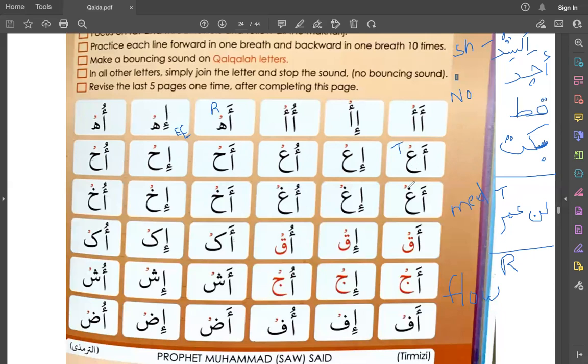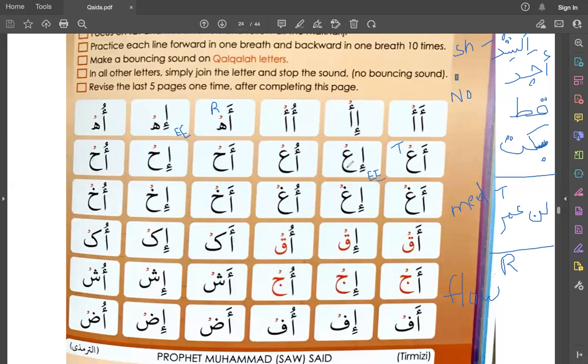It should flow like a medium flow of sound. It should not flow too long. It should not cut off the sound. You will give it a medium flow of sound. And Ain should be from your throat. Then E. Give E, a very nice sound, and then attach with the Ain, and Ain will get tawassut, which is a medium flow of sound.